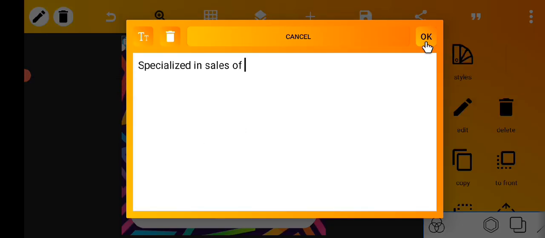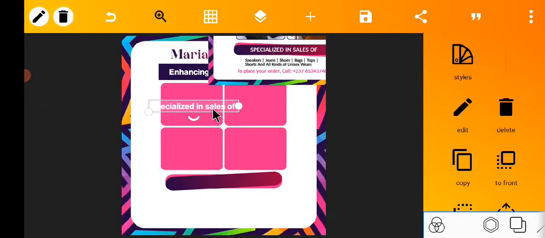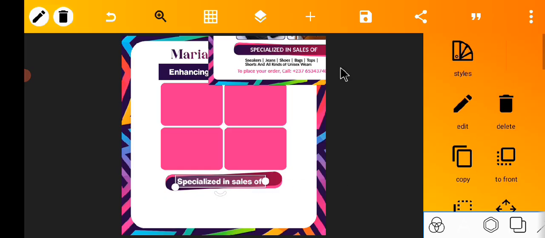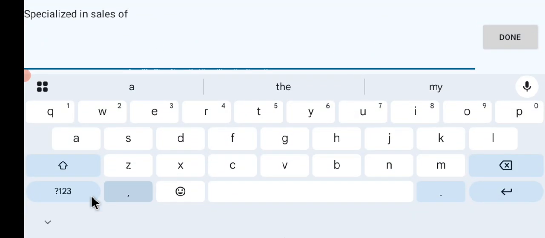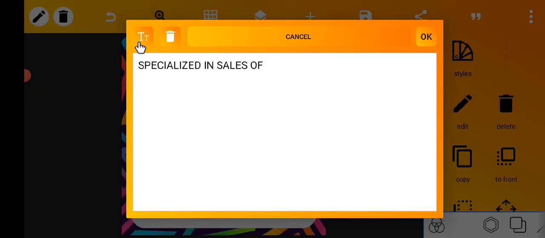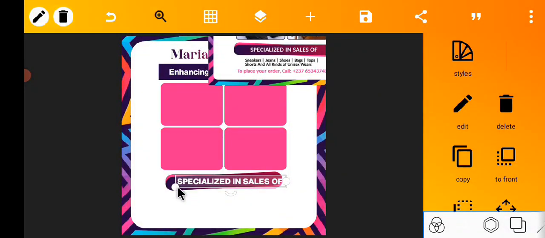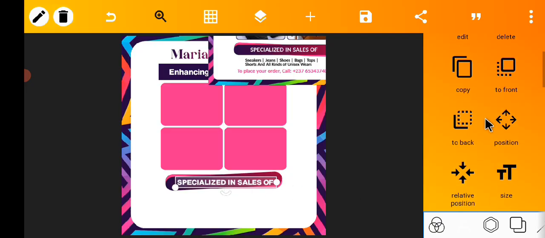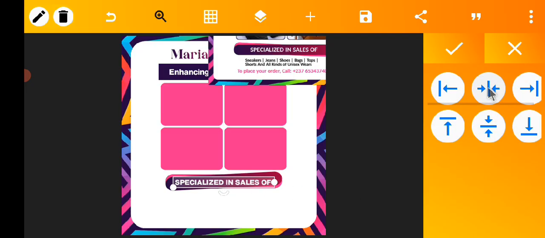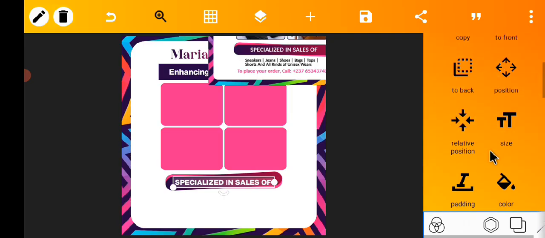Then you click on here. When you are done typing, make sure you position it here. You see everything is written in capital letters, so I'll capitalize all the letters here and make sure I have something like this. Then I'll relative position to the center.